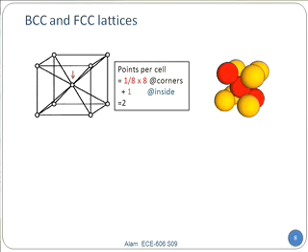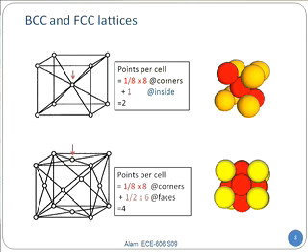Now, one thing you will realize in the body-centered cubic, let me step back a little, is that if you wanted to calculate the packing density, what fraction of the volume is occupied, then you should realize that along the diagonal, the atoms essentially touch each other. The spheres touch each other, and from that you could calculate what fraction of the total space is being occupied by these atoms. What about face-centered cubic?